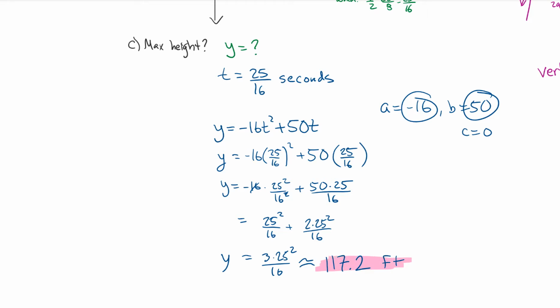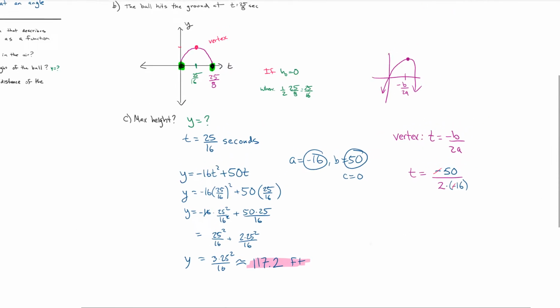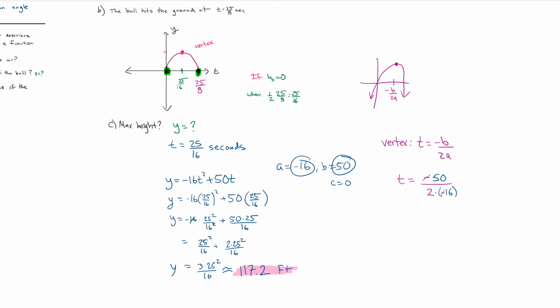And again, you didn't need to do any of this. I just wanted to show algebra that you might need to be able to do in a calculus class. Let me know if I made a mistake. I probably did. So we found out what our maximum height was: 117.2 feet. These problems are beasts, yeah? Lots of parts, but I think it's something you can hold on to. You've seen a ball go in the air and hit the ground, so you can visualize the whole thing. It's just how we go about it.